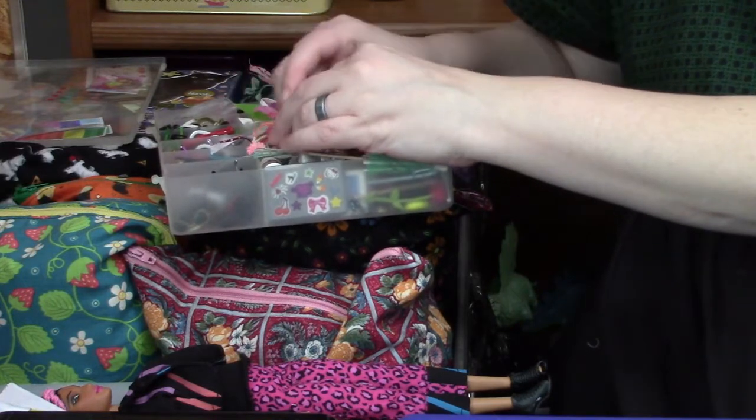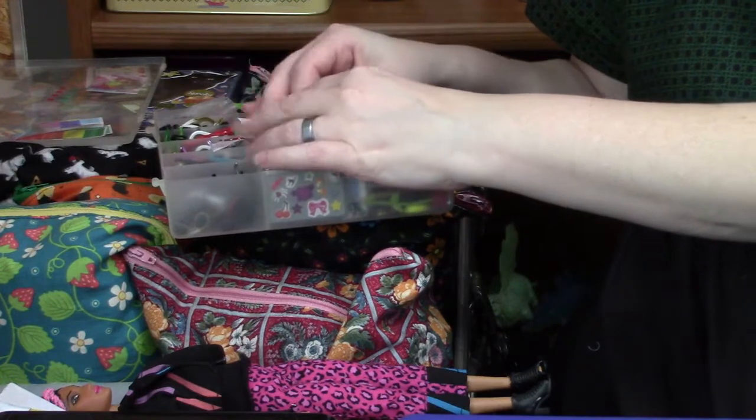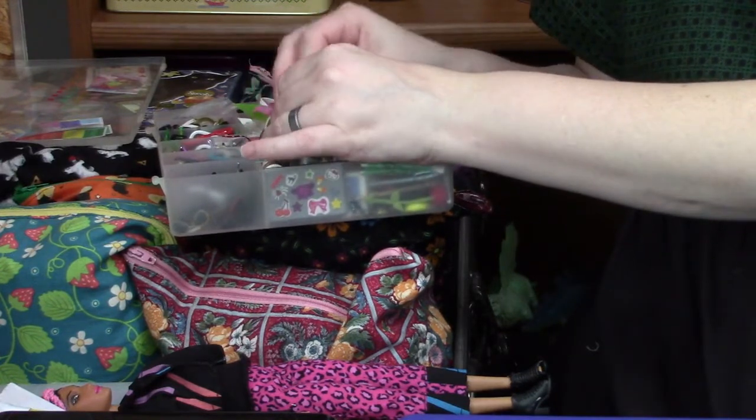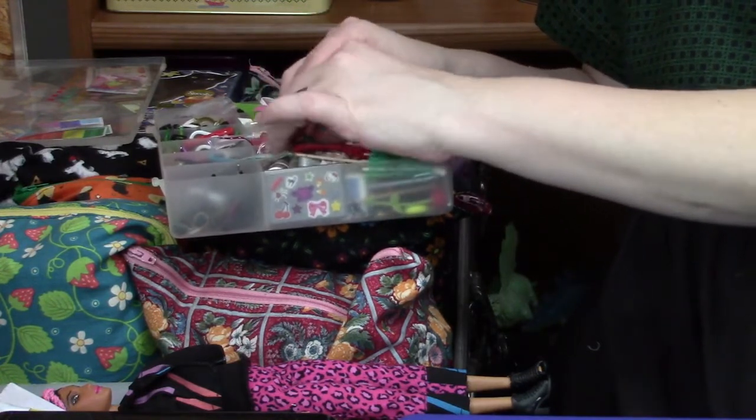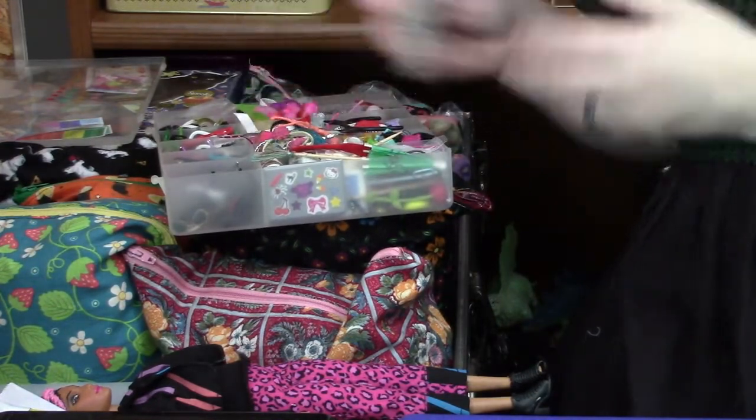The problem with grabbing them in that area like that is it kind of creates spaces and gaps between them, and then they don't want to fit back in as quickly as I want to put them back in.